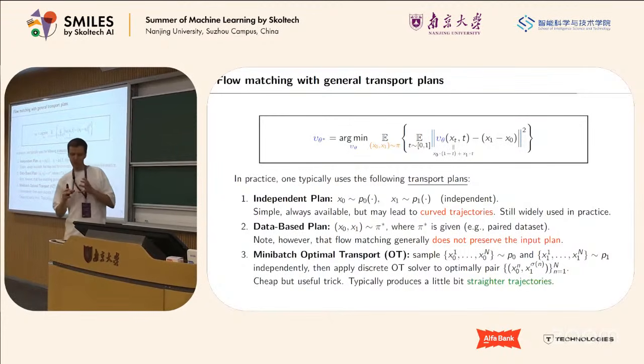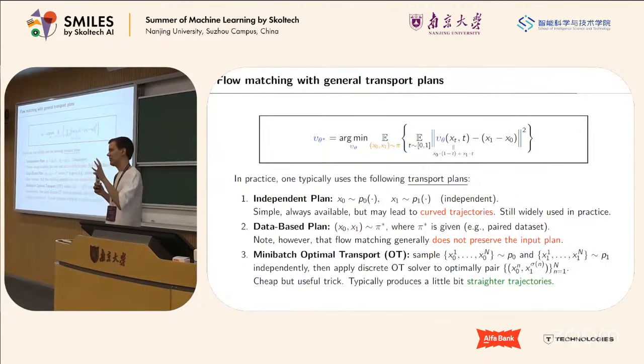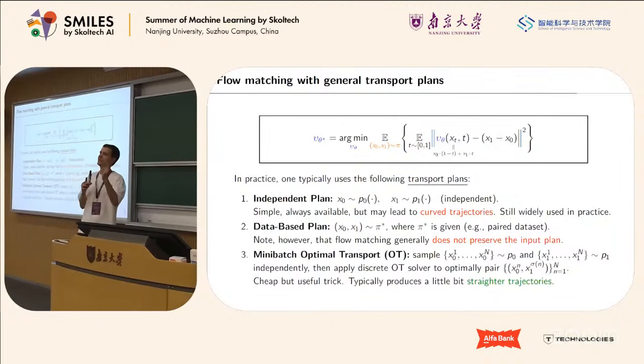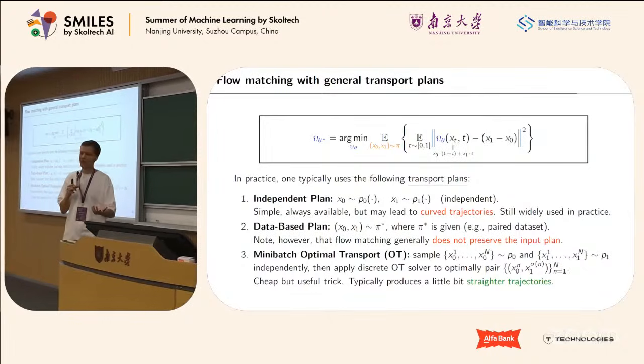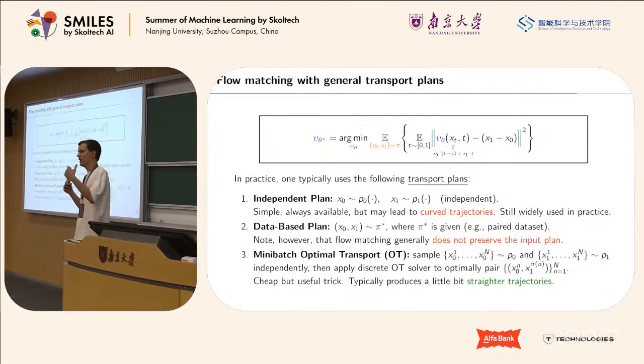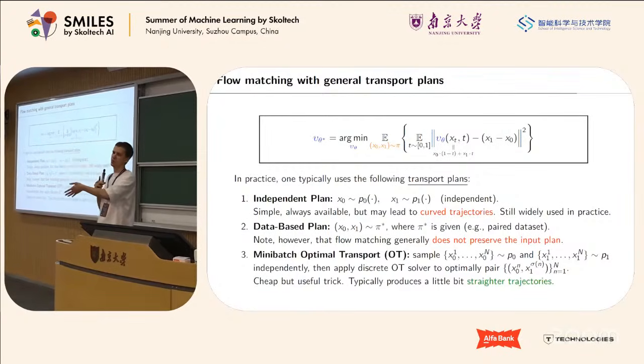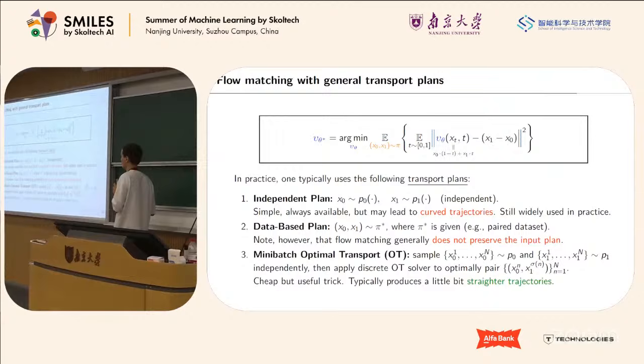So suppose that you solve some problem when you want to map points from x0 to x1, and you know how to map them. So you are given pairs for training. This sometimes happens in some paired training problems, which we'll discuss in the next lecture. For example, when you solve image super resolution problems, when you have an input image of low quality and you would like to obtain an output image of high quality. In fact, you have these dependent pairs already. Lower resolution images and high resolution images. You can put them to this training algorithm.